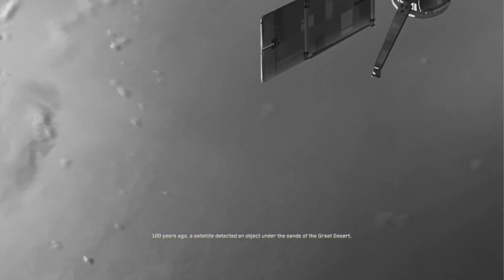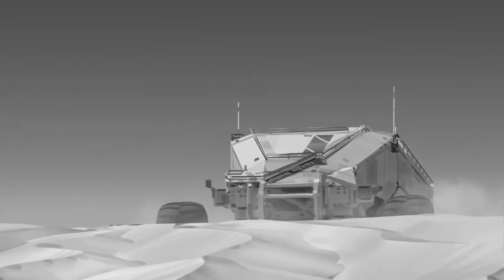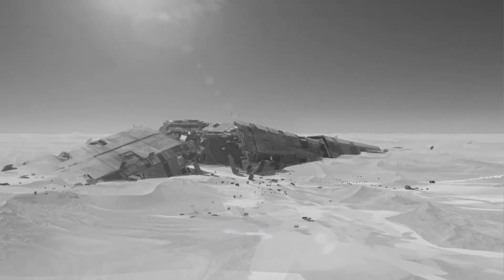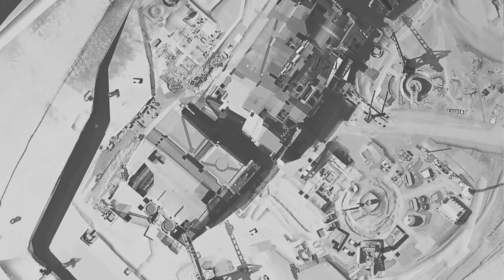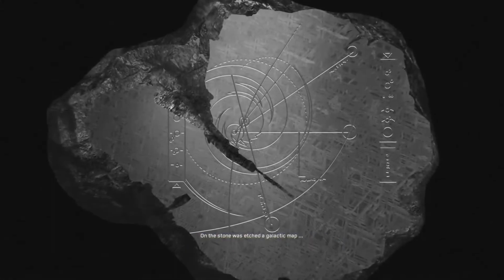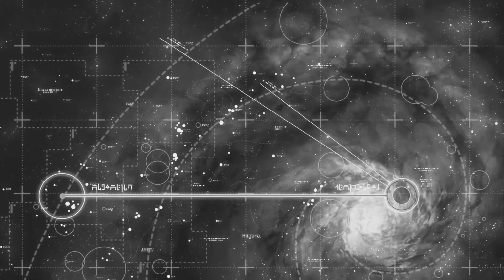100 years ago, a satellite detected an object under the sands of the Great Desert. An expedition was sent. An ancient starship buried in the sand. Deep inside the ruin was a single stone that would change the course of our history forever. On the stone was etched a galactic map, and a single word more ancient than the clans themselves. Higara, our home.